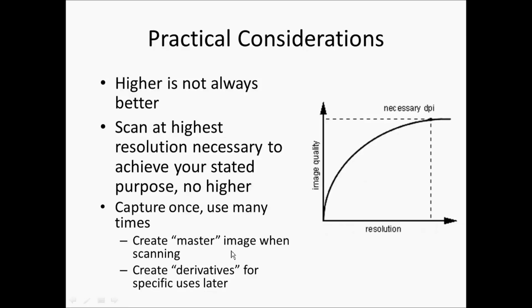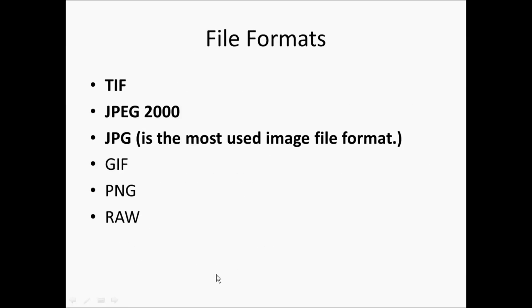We'll talk more about that as the class goes on about what's a reasonable amount. But you don't, for example, want to scan 1,000 images and say, well, we only need these at 300 dpi, and then 5 years later you realize, oh, we needed them at 600 dpi, so you have to go back and scan them again. So sometimes it's best to scan as high as reasonably possible, and then make your master image, and then you'll create derivatives from that later on.